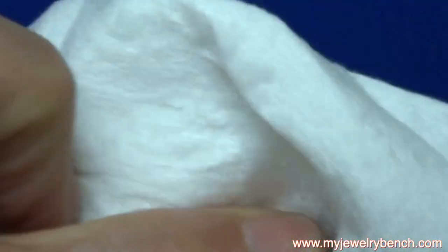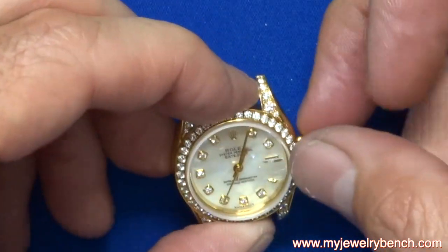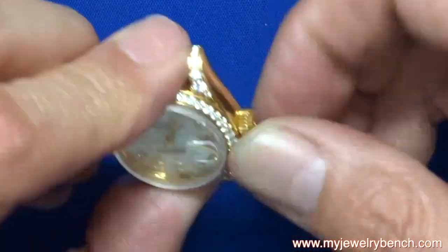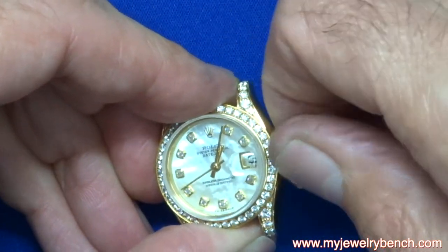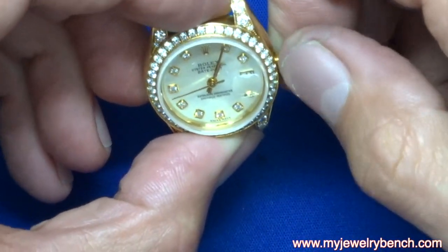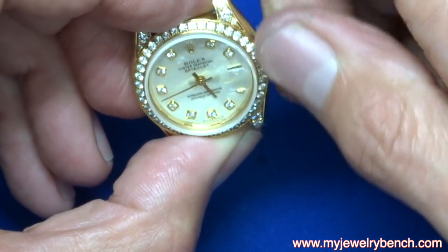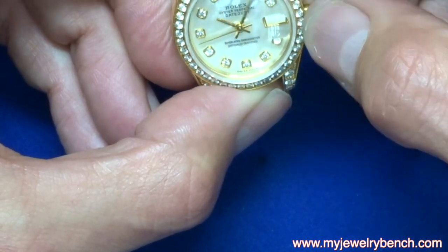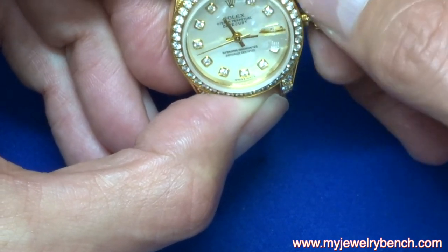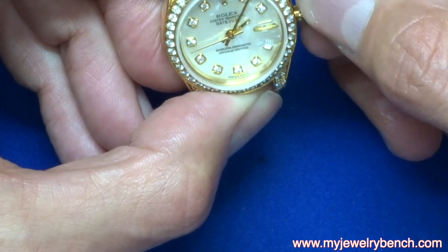A little OCD means I've got to clean that crystal out one more time. Now is a good time to set the correct date and time — I do that once I'm happy with the fitment. I wind the watch so it'll run at least 24 hours, and I always check the crystal for any debris, because if there is any you'll have to take it apart and get it all out.